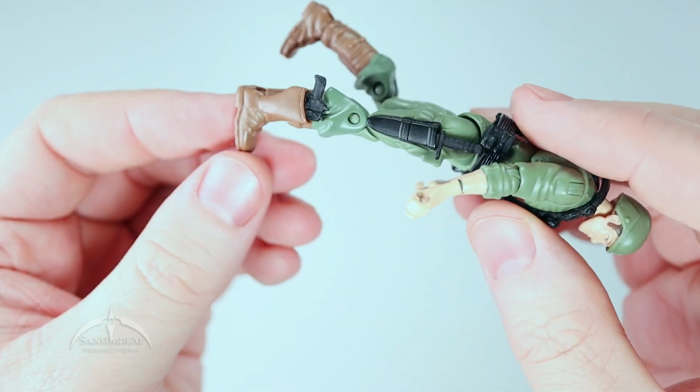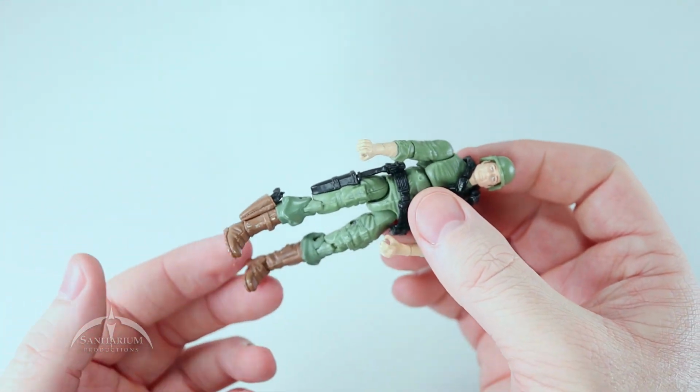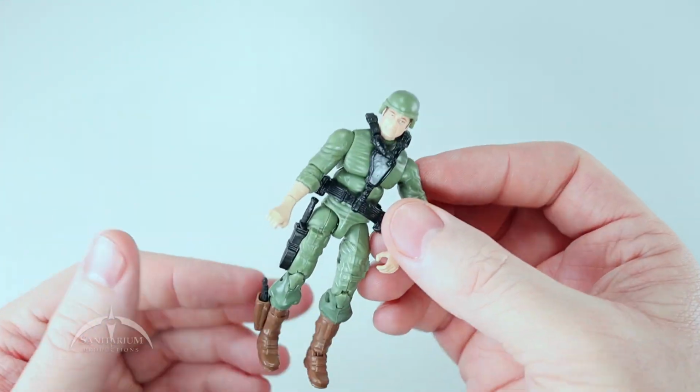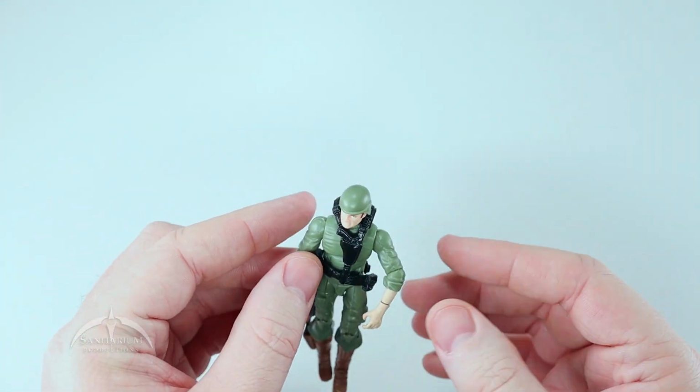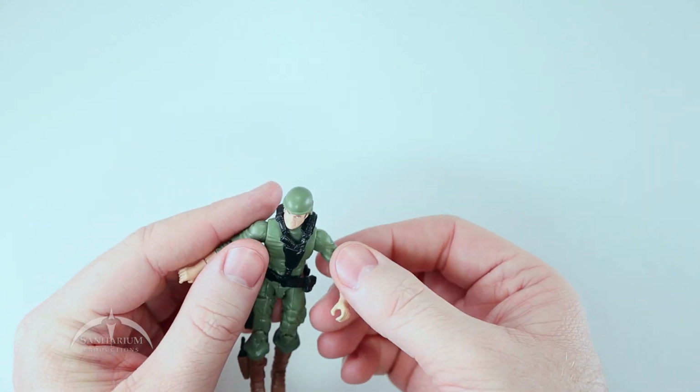So once you actually get it in place, it's actually not coming out. So that's kind of cool. I do like that. Beyond that, that's pretty much all the accessories we got. So now we just have the actual figure itself.